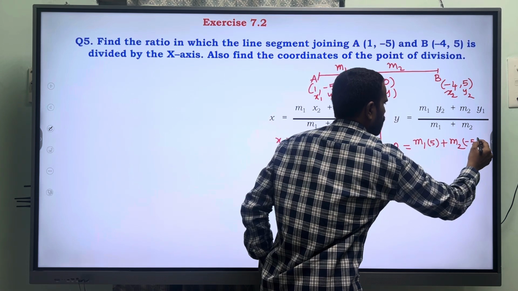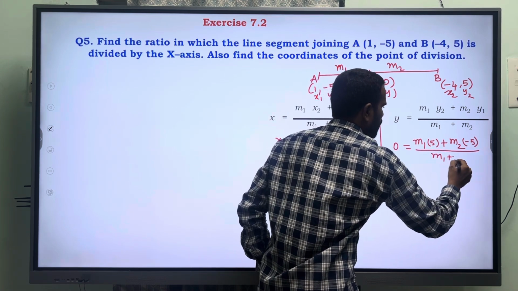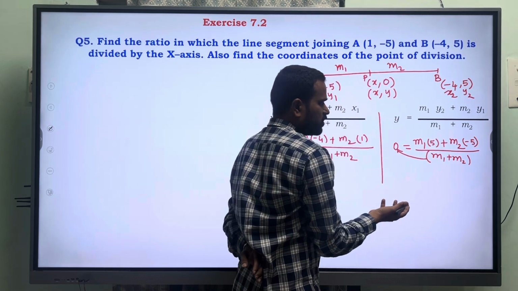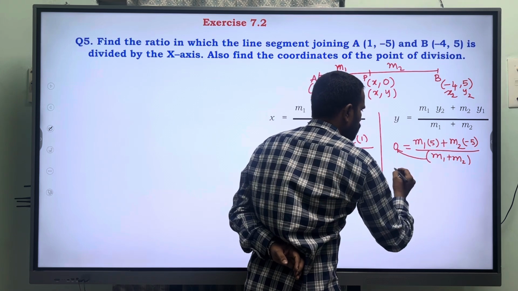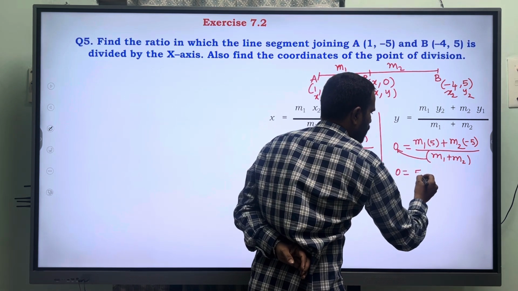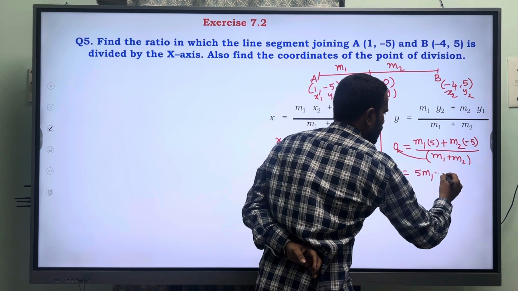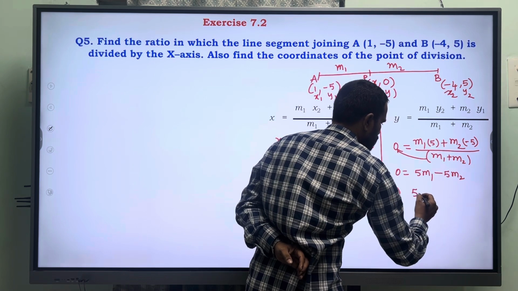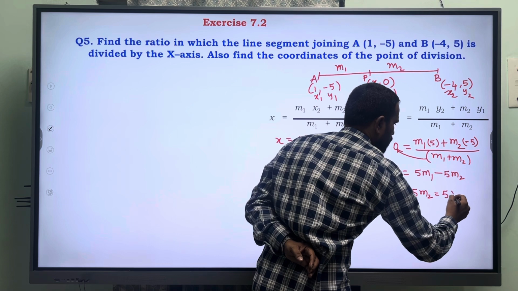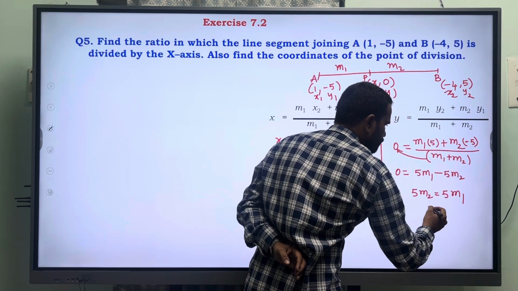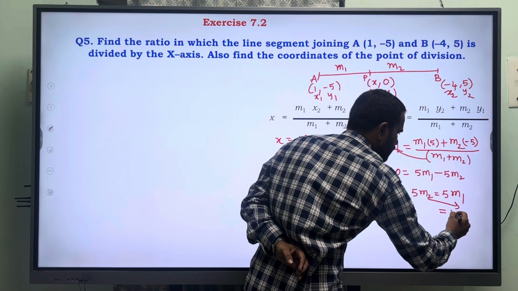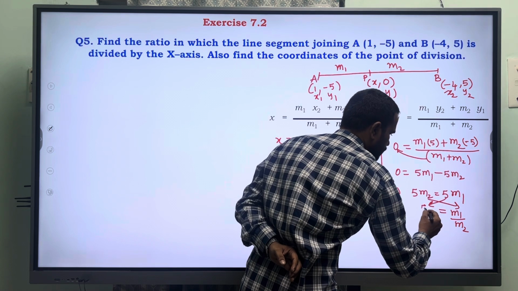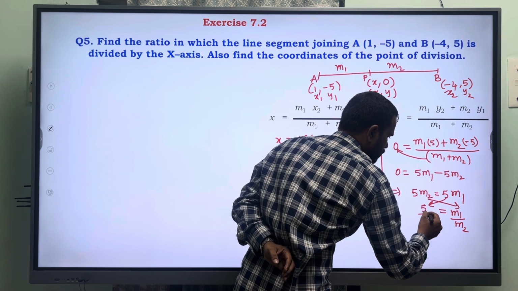Minus 5 by m1 and m2, we don't know, right? So if you send this to the other side, m1 plus m2 will go to the other side and becomes 0. So 0 equals 5 m1 plus into minus 5 m2. That implies minus 5 m2, if it comes to this side, becomes 5 m2 equals 5 m1. So m2 we will send to the other side, m1 is already there by m2, and the 5 we will send to the other side. Already 5 we have here, this 5 also comes here, 5 ones are 5 ones are.